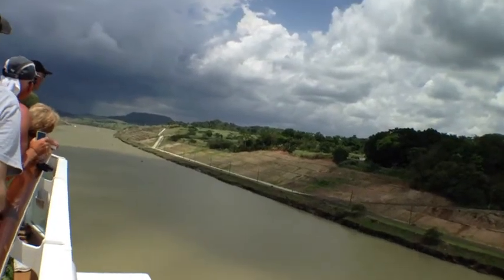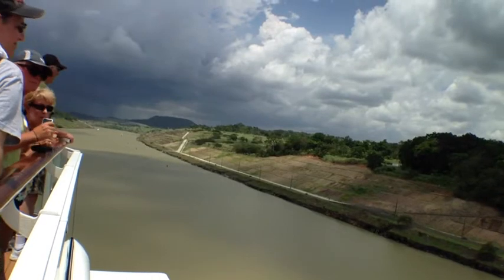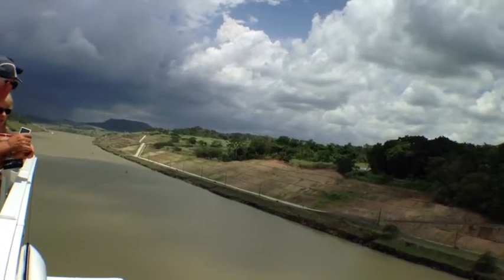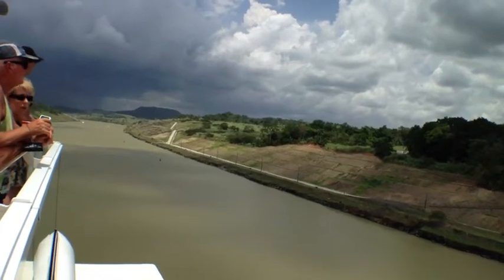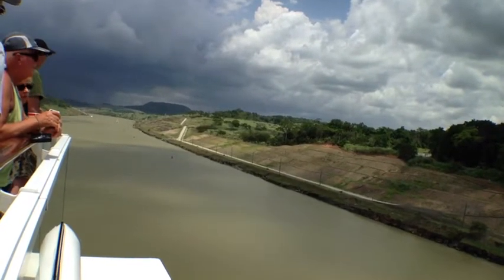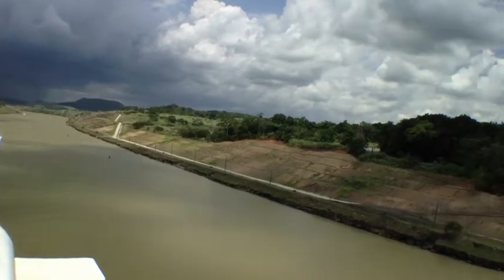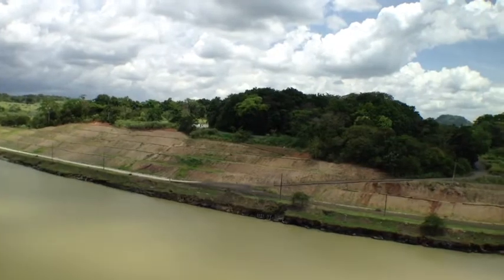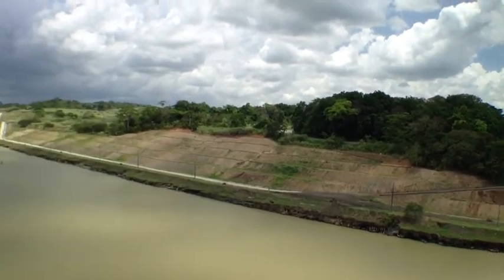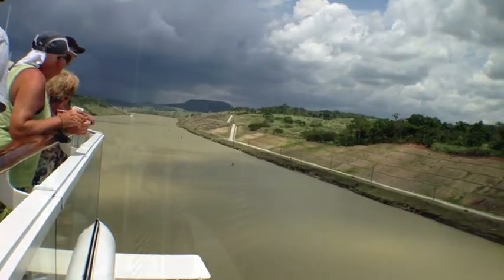During the time that they were digging here in the cut area, most of the material that they removed from here is what we call today recycled. They used it for landfill throughout Panama. They used it to build the breakwater that you were anchored next to when you were in Colon. Since last night until this morning, there was a breakwater made of rocks. That breakwater was built from material brought from the cut. They used it to build the earth dam of Gatun that we also passed earlier.